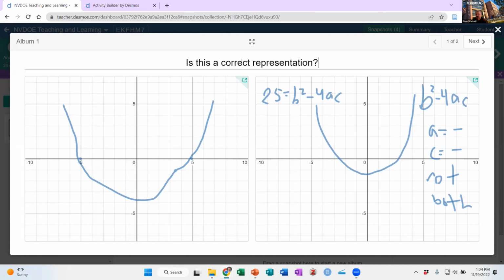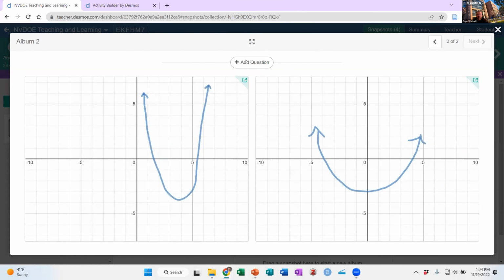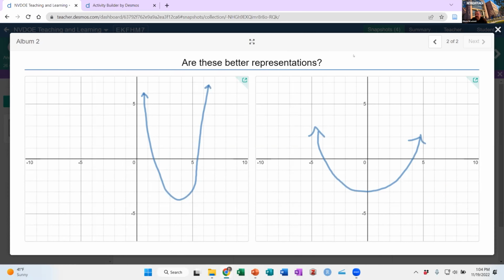Is this a correct representation? What's wrong with these representations, if anything? Why are these better representations, and why? And of course, as math teachers, we know that we would want to see the little arrows there.